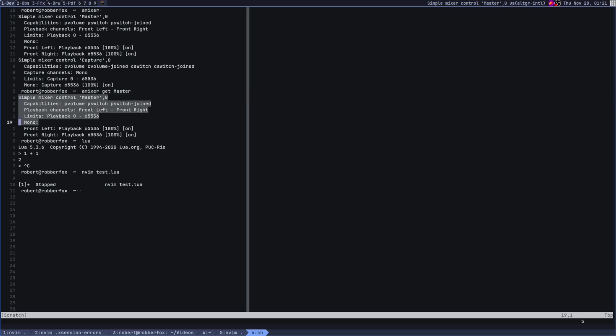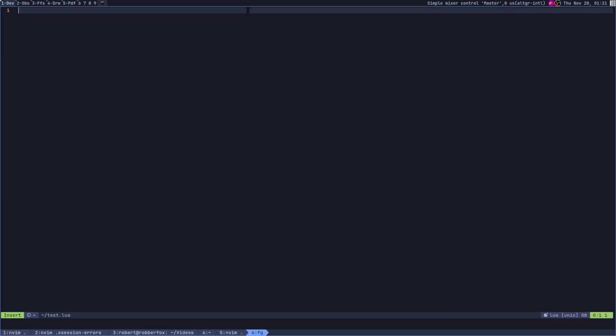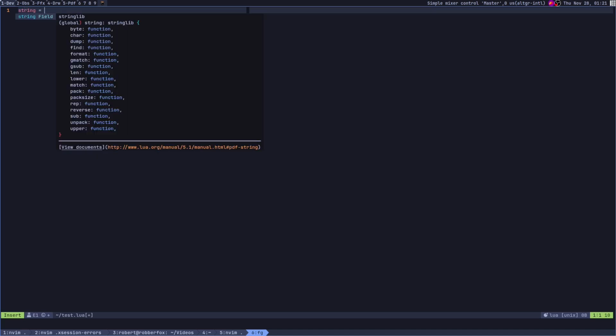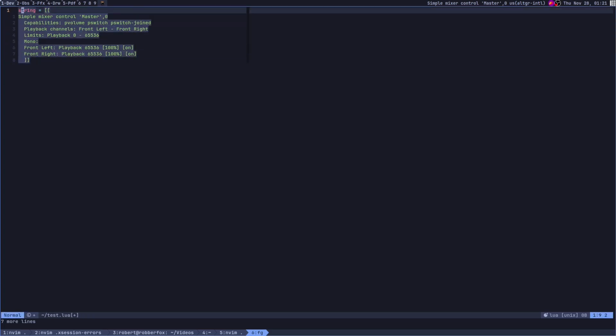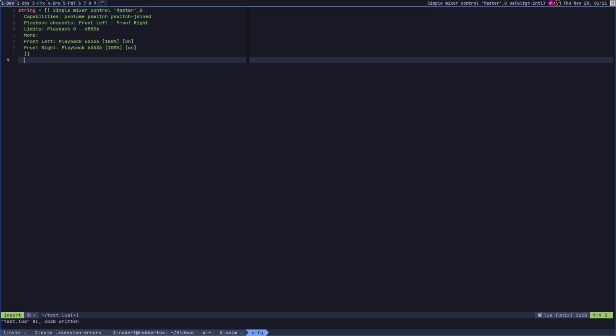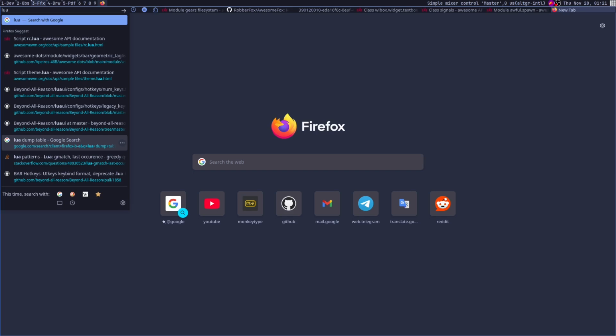Let's go here, copy this fully, nice. And what I can do, this is my string. Let me do it like this. Okay, so this is my string, and now we can refer to the Lua documentation.